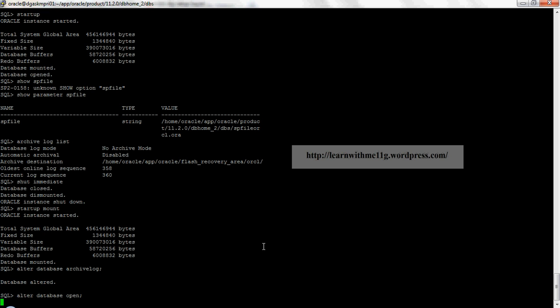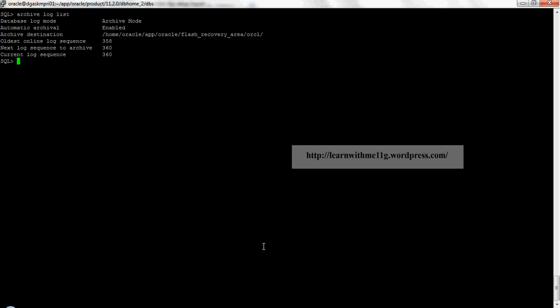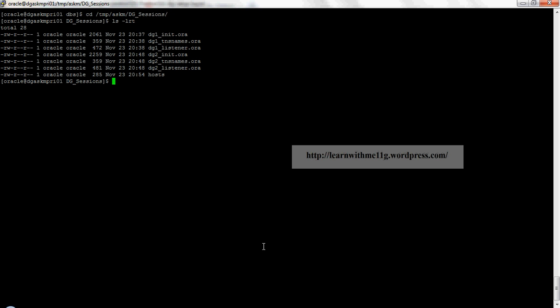Let me copy these two files to the appropriate locations on the primary side. Let me check if any listener is running. No listener running, so let me go into the location. So now I'm copying the files which I already configured.